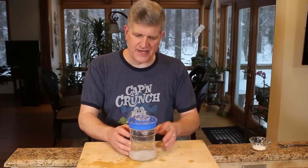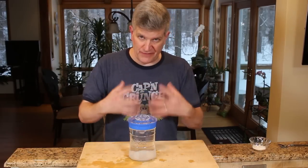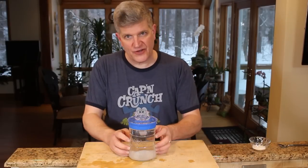Stir the sugar in, put your grains back in, and then leave it to ferment another 48 hours — two days. We're going to keep repeating this process of straining off and keeping the grains. We're trying to invigorate these grains, build up our bacterial colony, build up our yeast colony in the grains.